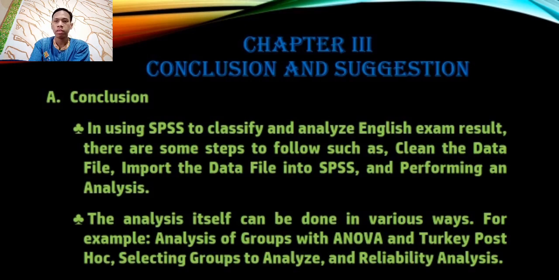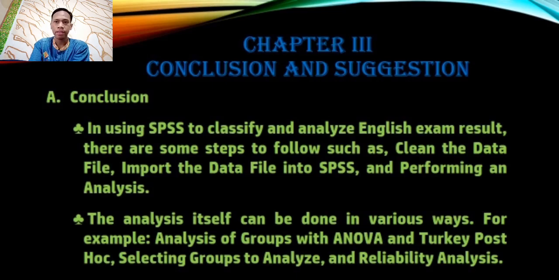First, in using SPSS to classify and analyze English exam results, there are several steps to follow: first, clean the data file; second, import the data file into SPSS; and third, perform an analysis. These three steps are the primary steps which should be done.